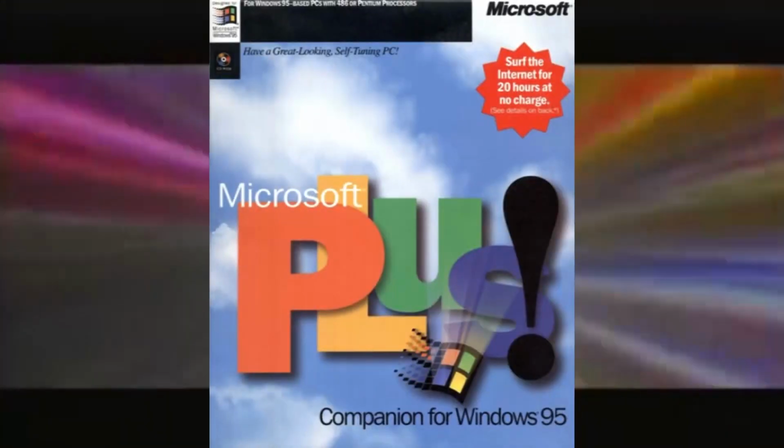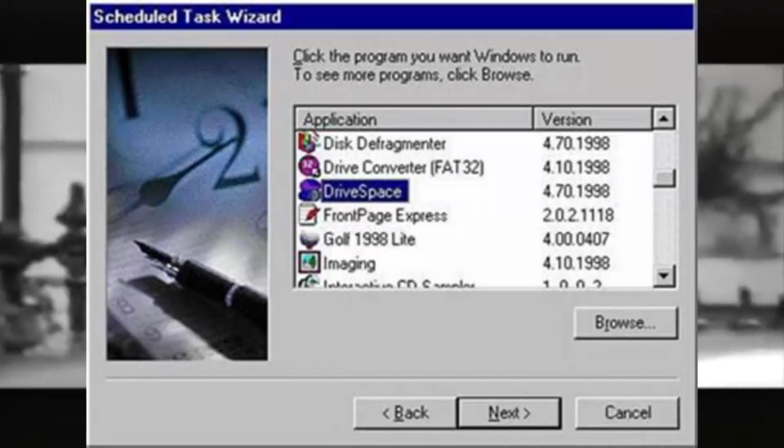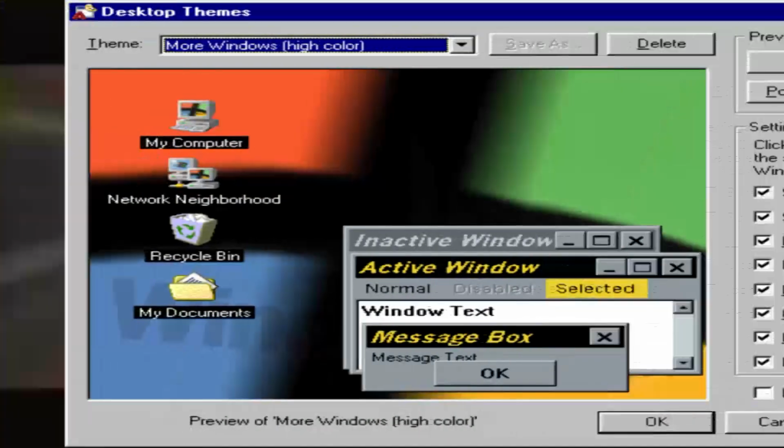Another piece of optional software for Windows 95 whose features made it to 98 was Microsoft Plus for 95, which offered various shell enhancements for 95, and from which 98 inherited the compression program DriveSpace 3, the Windows Task Scheduler for scheduling the running of programs and scripts based on conditions set by the user, and a selection of desktop themes. Windows 98 also offered a tweak to Windows 95's visual style. Title bars of windows and dialog boxes now supported 2 colour gradients in 98, compared with just a single colour in 95.